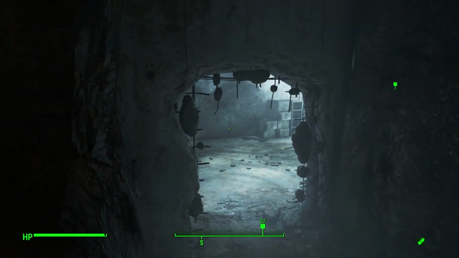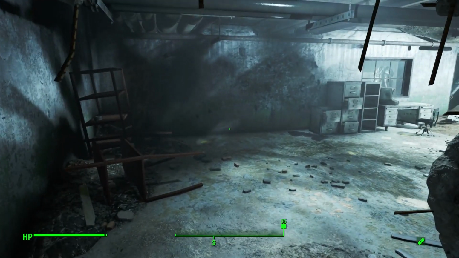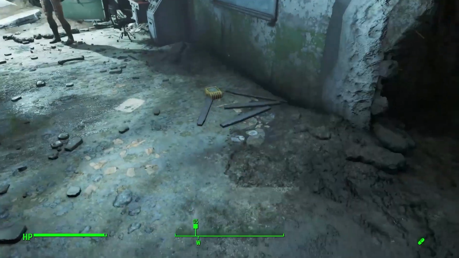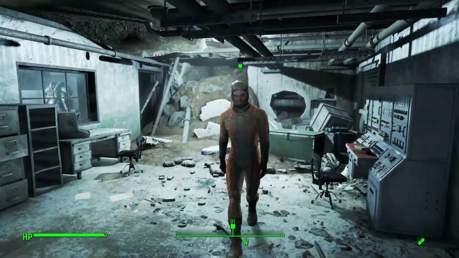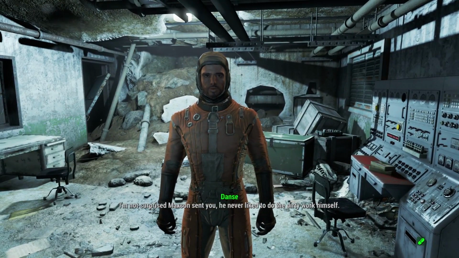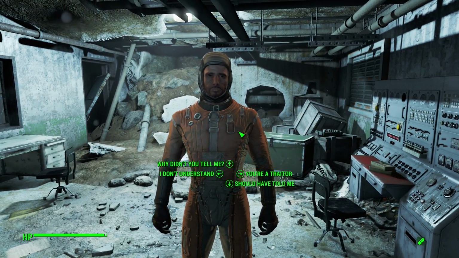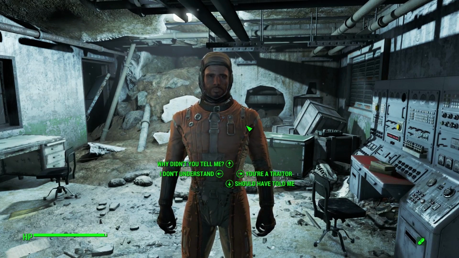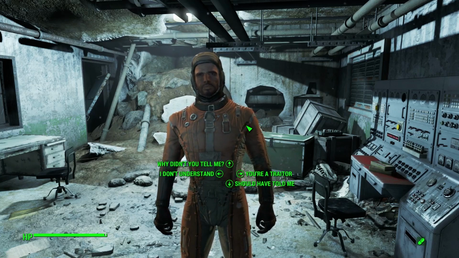Okay, Danse. Come on, let's do this. Let's see what's going on with you. Let's get that duct tape first. Oh, and a clock as well, lovely. Right, hello, Danse. I'm not surprised Maxon sent you. He never liked to do the dirty work himself. What are you dressed in? Are you going to space? You're like a cosmonaut. Okay, you should have told me, Danse. You should have told me.